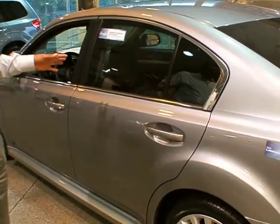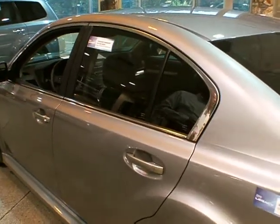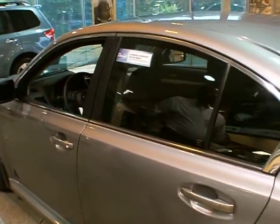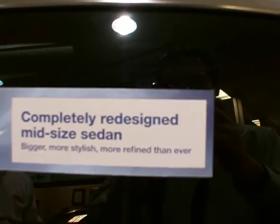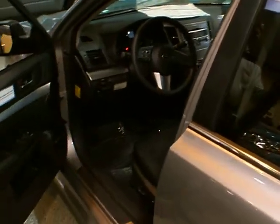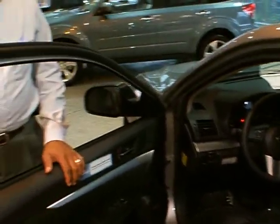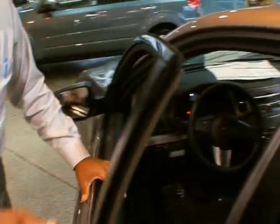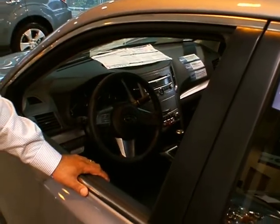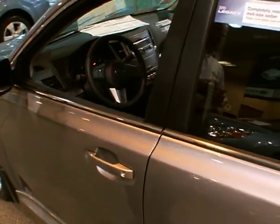This is a completely redesigned mid-sized sedan that is more in line with our competition — the Honda Accord and the Toyota Camry. The vehicle now has frames around the doors, which hasn't been the case before. We actually have a double seal with a metal insert that has a tighter fit, so you don't have wind noise through the windows.